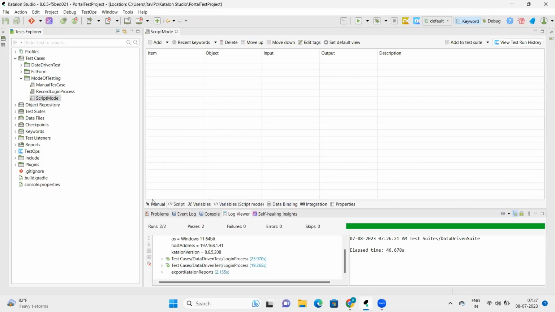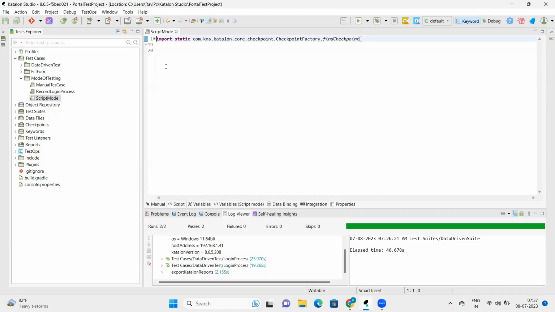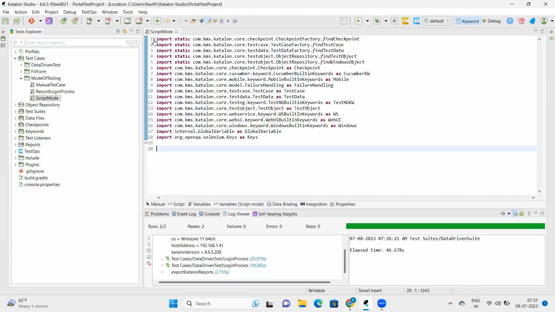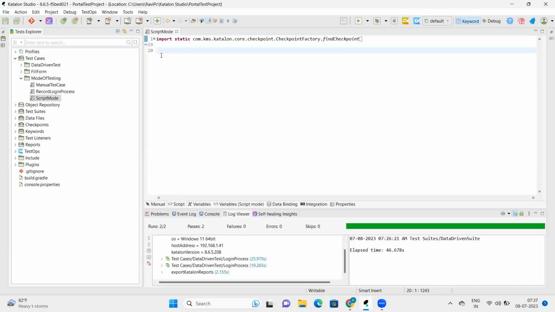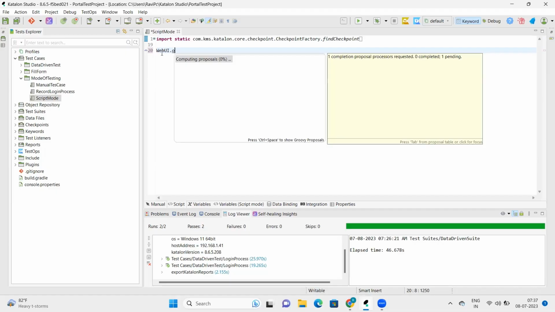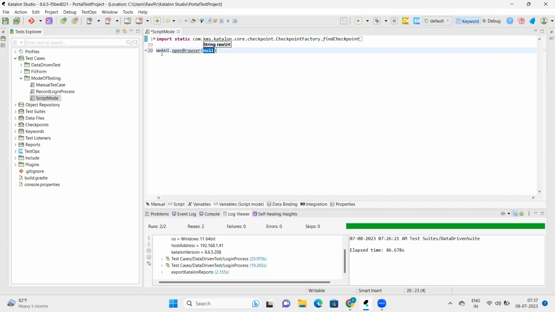What you have to do is go and click on this script here. When you click on this script, you get this tab open, and when you click plus, you'll see all the import lines over here. These are the import lines. And here I'll be writing WebUI dot open. So this will be open browser. WebUI is now a keyword here, basically used for calling all methods.